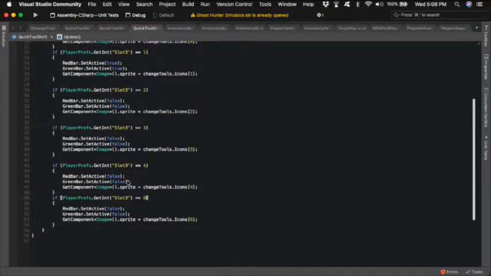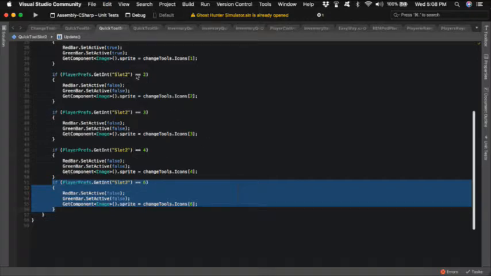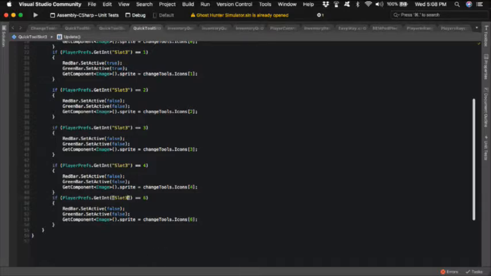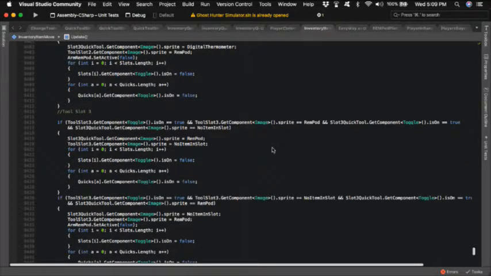Change tools, that's connected. Let's just do this just in case. Just in case something got messed up. And that should get changed to 3. Even though I highly doubt that did anything. Well, let's go to this inventory thing. Quick slot 3. Nope, that has nothing to do with it.